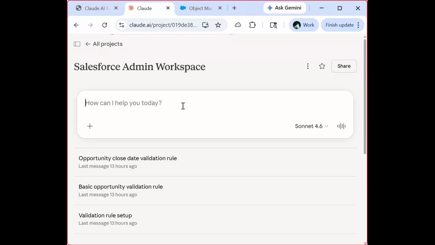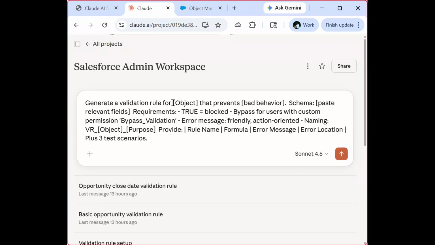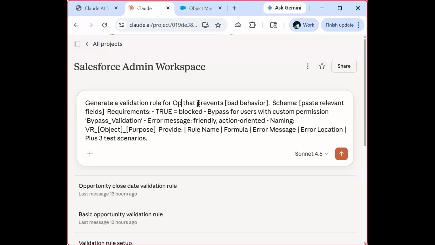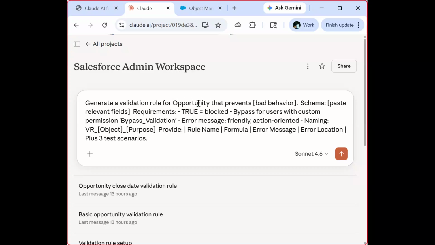We will copy paste the structure, generate a validation rule for opportunity, and then we are going to give the purpose.